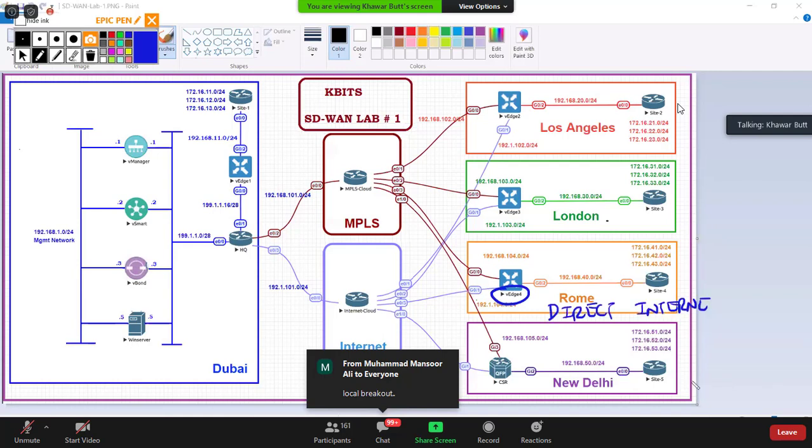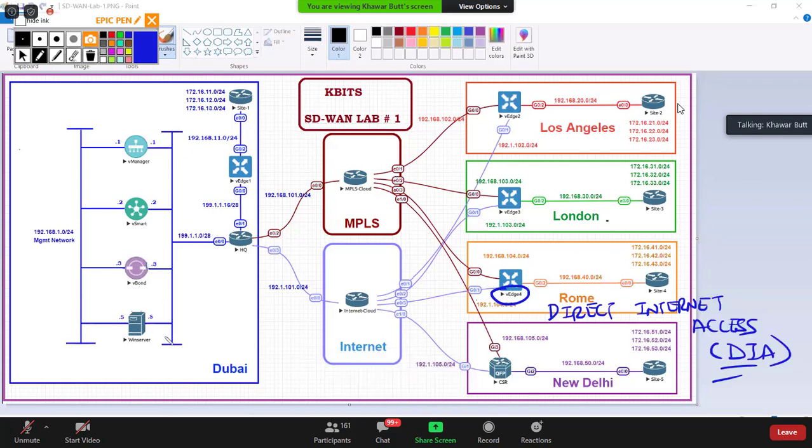What that does, local breakout is another term for it. So what that does basically is you define the traffic that needs to go through the SD-WAN to get to the data center if it needs to. Any traffic that doesn't match your internal networks, you have the ability to NAT it locally or send it through Cloud Express to the internet directly for services like what? Maybe your DC on the cloud, which is basically things like AWS, maybe Azure, for data center stuff, or for your SaaS, software as a service like Office 365.